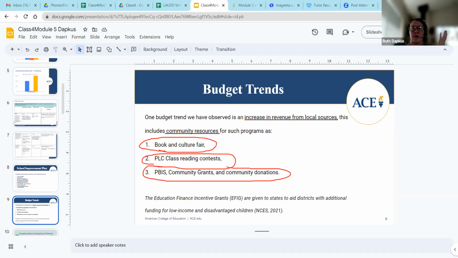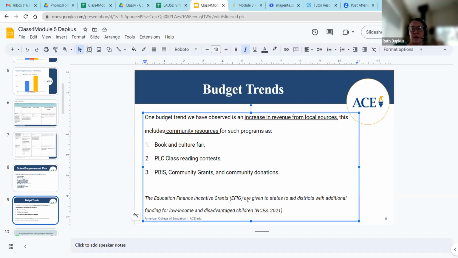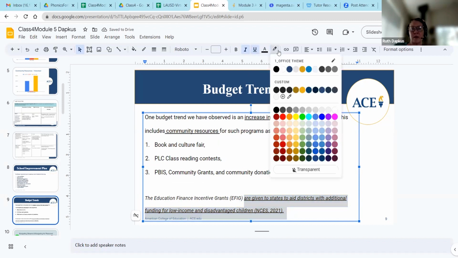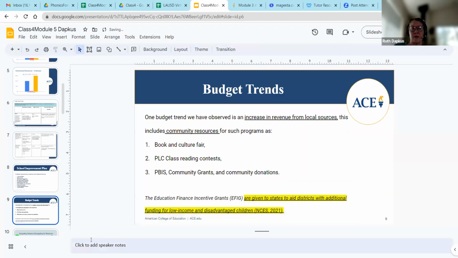So we're looking at the budget trends, and also the EFIG, the Education Finance Incentive Grants, which are given to states to aid districts with additional funding for low income and disadvantaged children. So another important piece here, I'm going to highlight that. We'll come back to that.